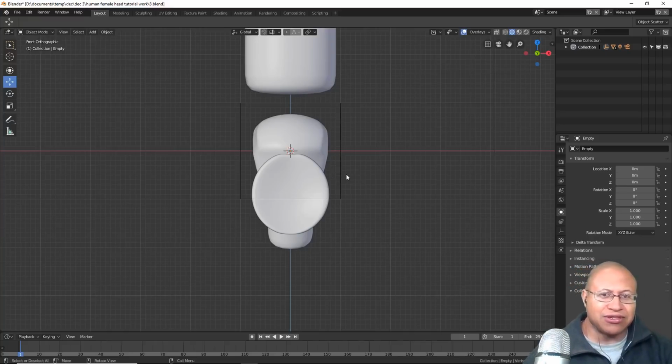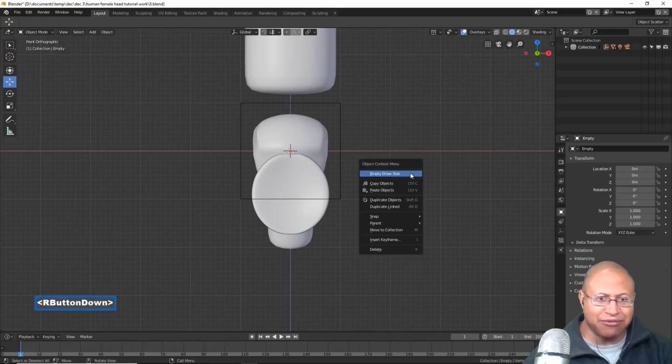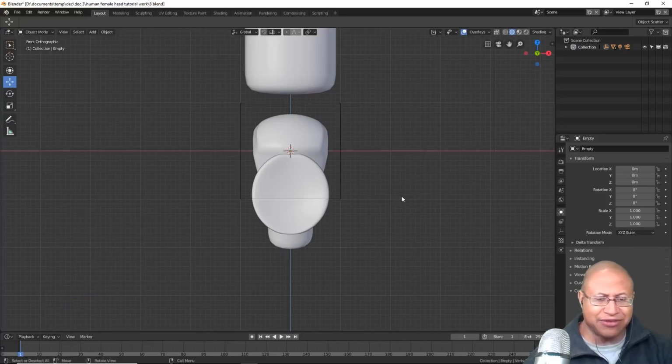So what we're going to do, now that we have the empty here directly in the center of your scene, is where you want it. It used to be in Blender that if you wanted to move this 3D cursor, you would right click. Now when we right click, we have this pop up, which I like a lot more than having a 3D cursor jump. However, we can still move this 3D cursor. Why would we want to move this 3D cursor? The reason why we want to move the 3D cursor is because in Blender, where this 3D cursor is at is where objects tend to come into Blender at.